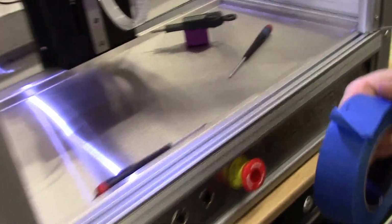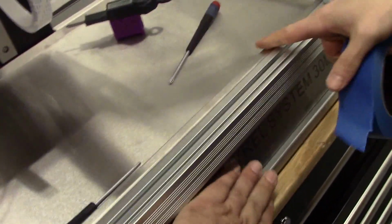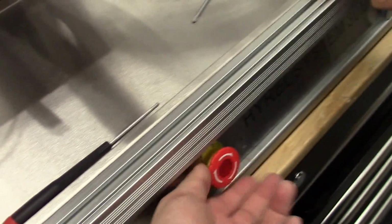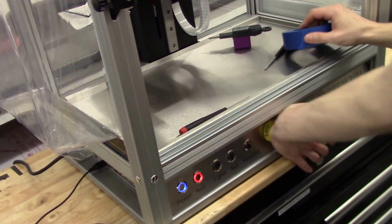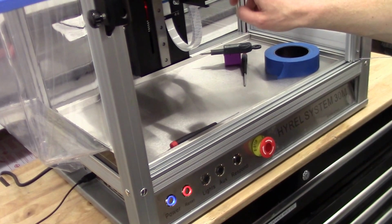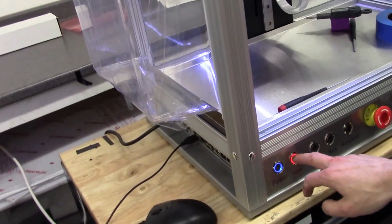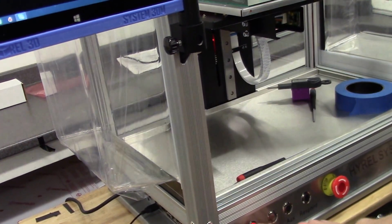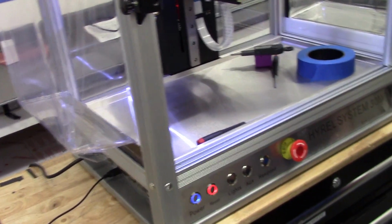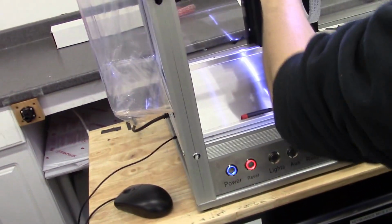I don't know if we showed them, but we already have the emergency stop released. It cuts the power to the heated elements and the motors, and then you twist it and it pops out, and you restore power. So just keep that in mind. If anything starts to go awry, hit that, and it's going to stop all the heating elements and all the motors. And we also have this nice reset switch built in, which resets only the motion controller 407 board that runs the printer. And you can tell it works because the light blinks off. So no more having to reach around to the back to the reset button.